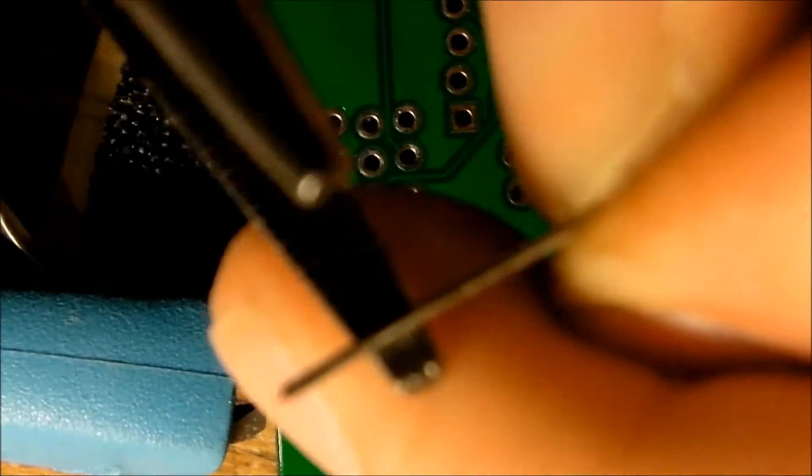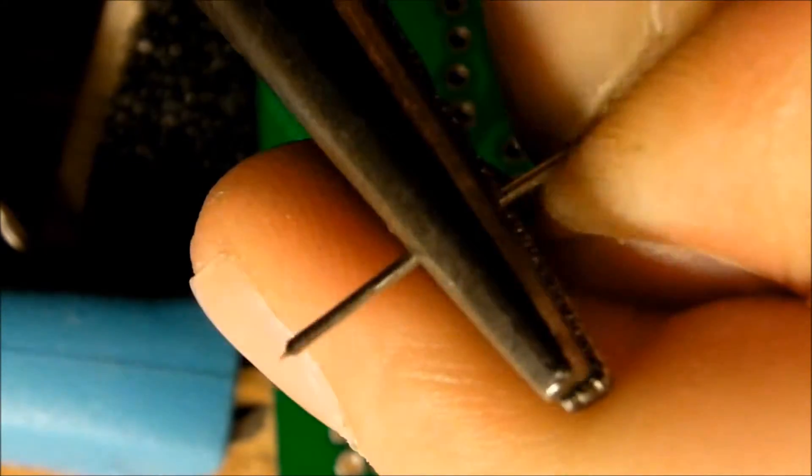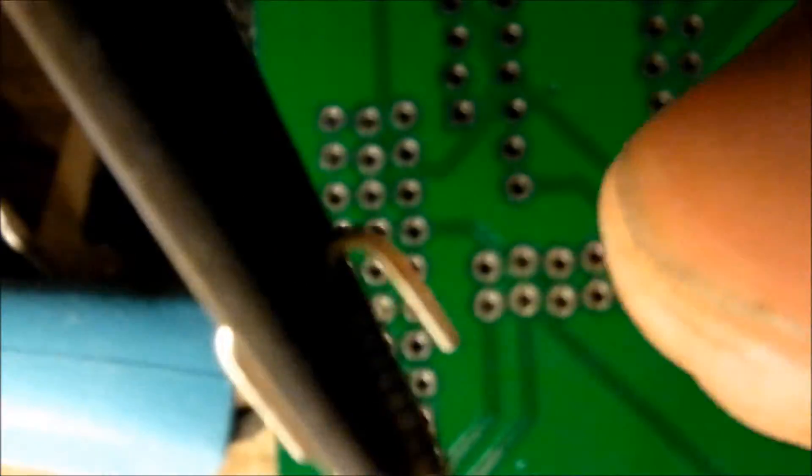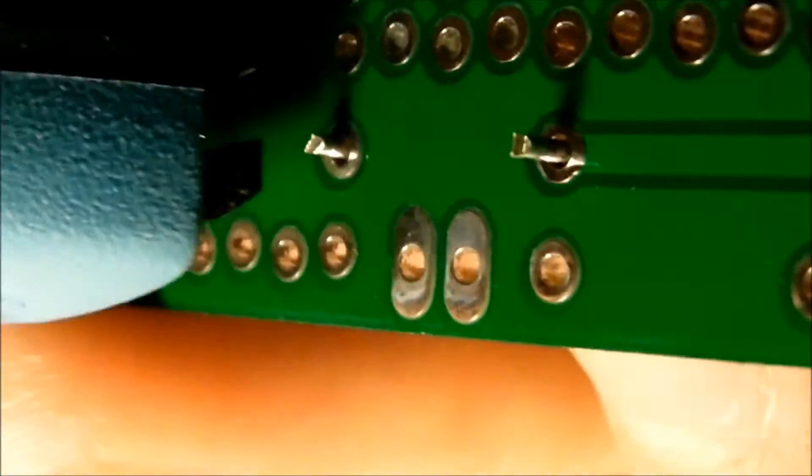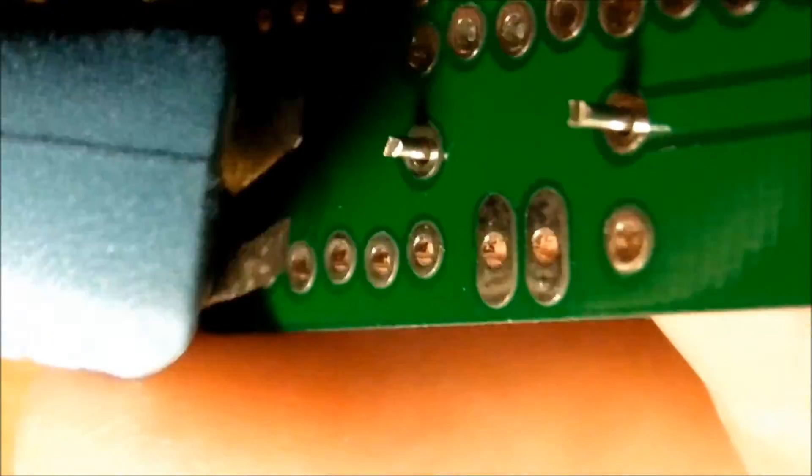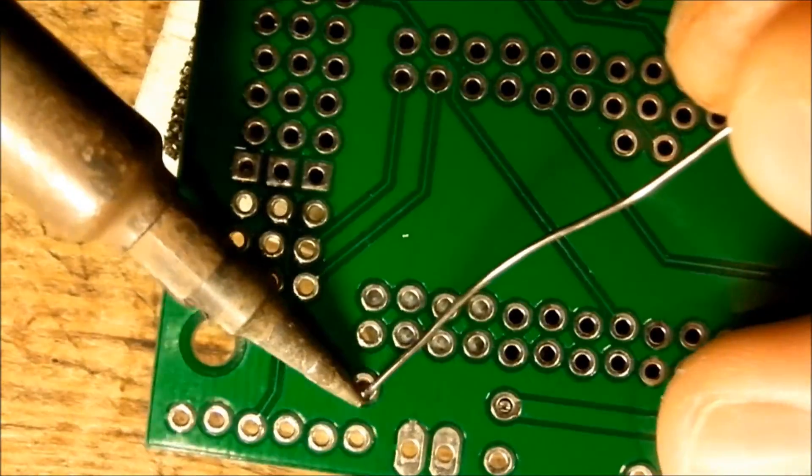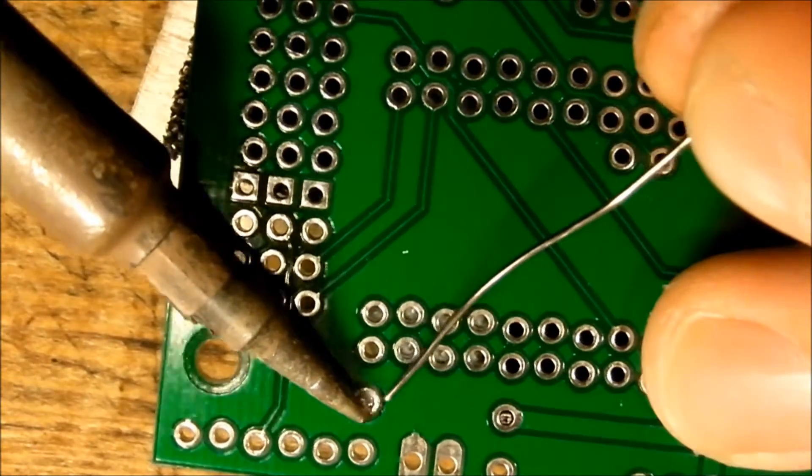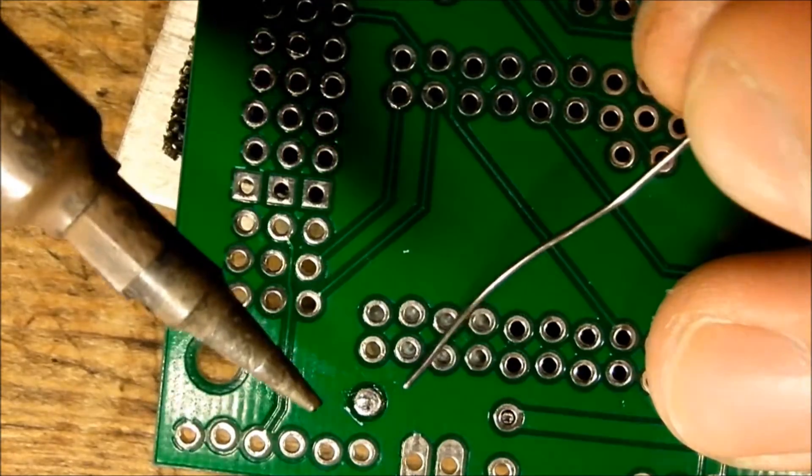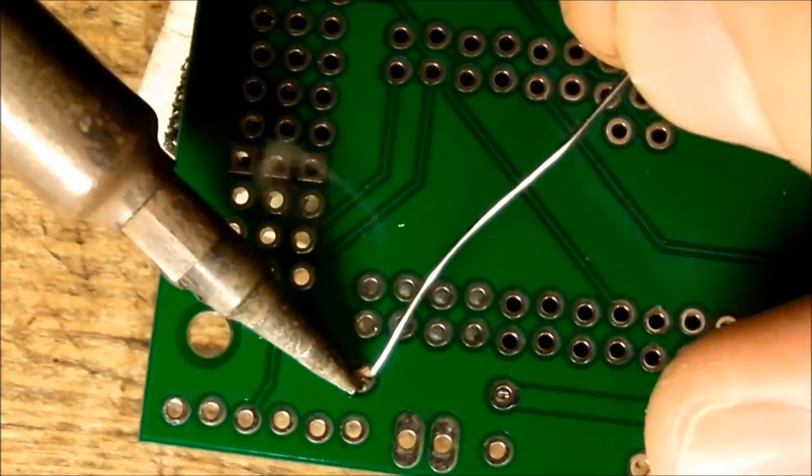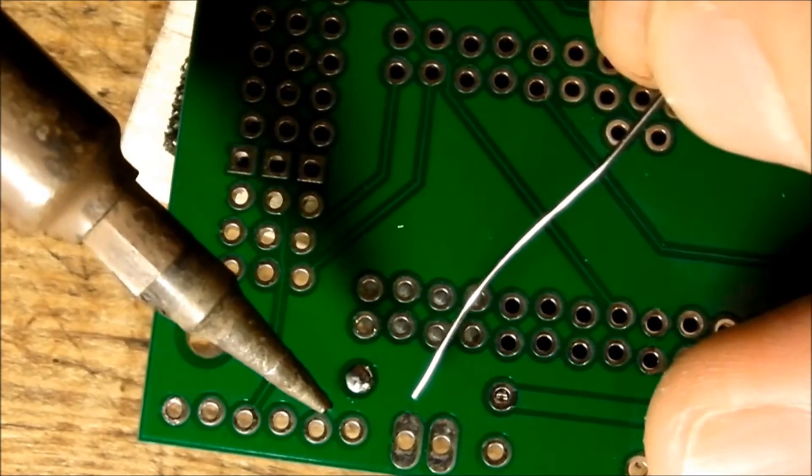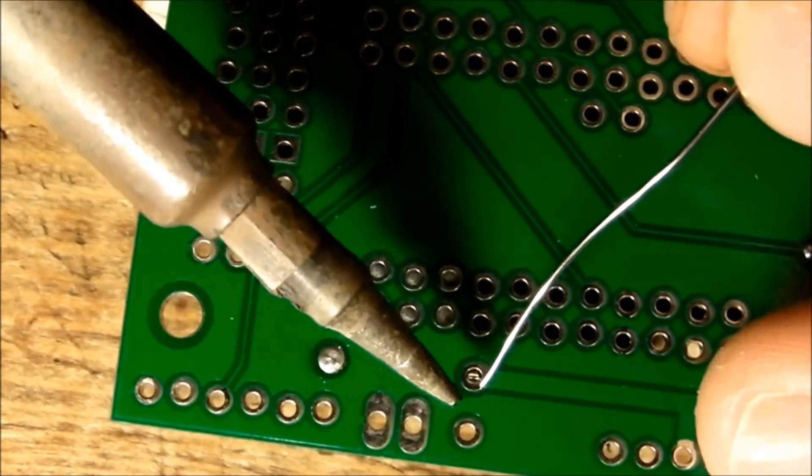These little leads, you can use them for jumpers. Just take them and put them in. Solder, so heat it well, apply solder, let it heat up and release. It's a good sign if it's going through the board so you can see it on the other side.